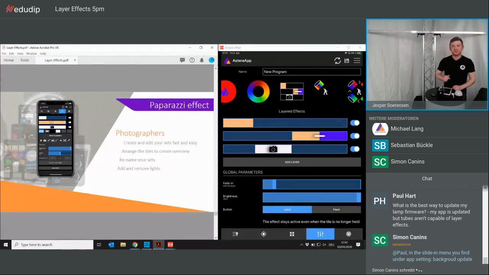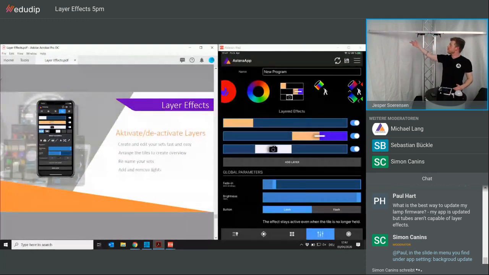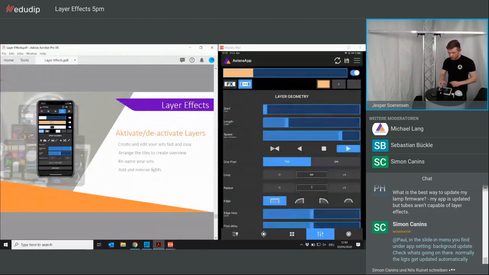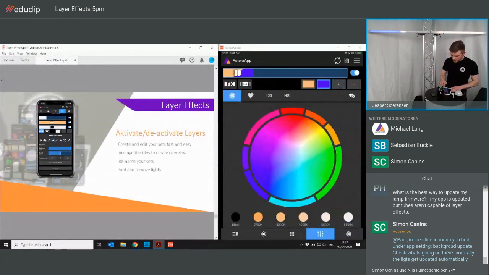But since we had the chase effect, which is the top part, it will still be running through the whole tube. We could also stop it, and you could add more colors, which we can try to do here. Going to the geometry, we want to stop this, the start position we have set just on top, adding a color, and here we want just an effect to change some colors.